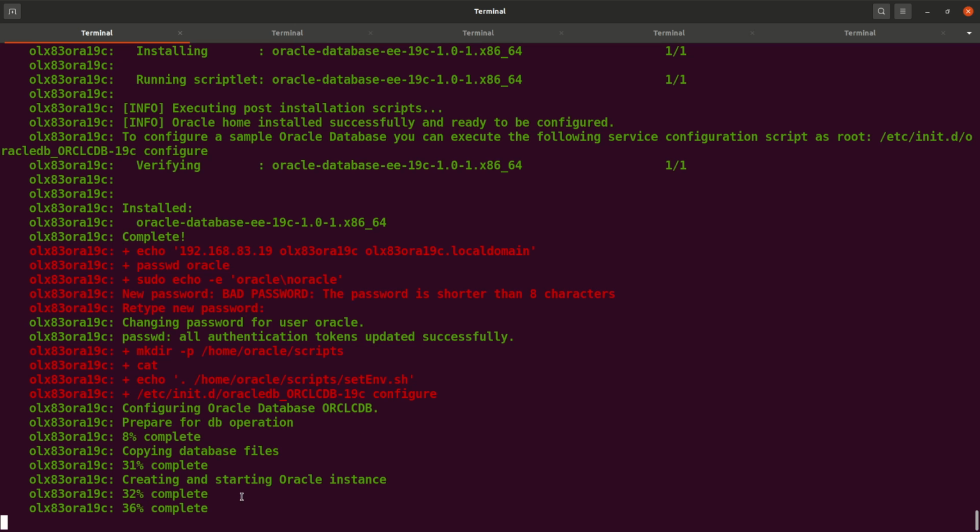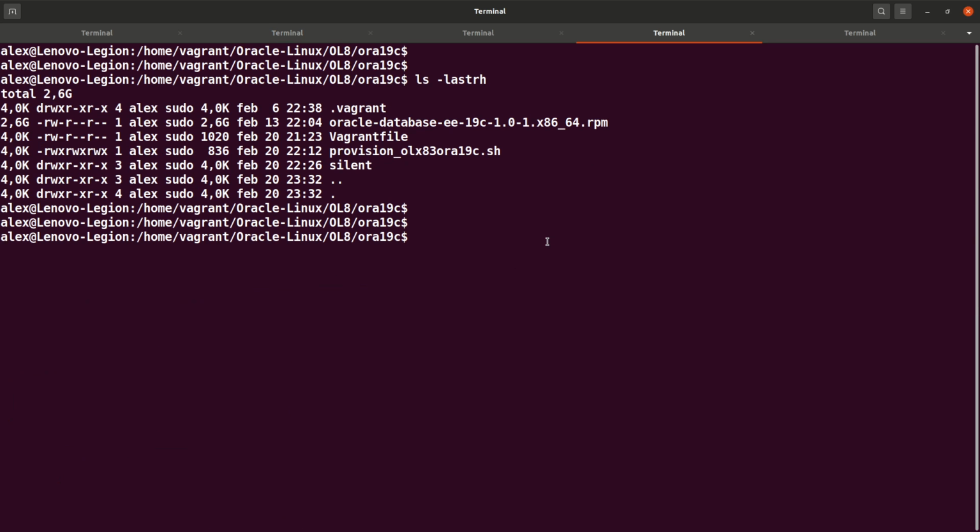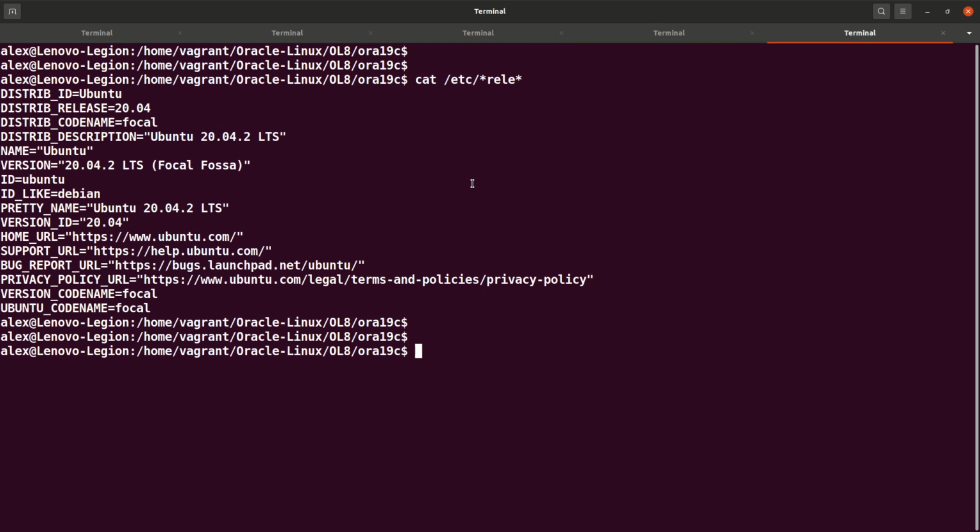36% complete. So as you can see, in the folder where I'm running the vagrant up command, I have the Vagrantfile, the provision shell script, and the Oracle RPM installer. And I want to talk a little bit about the host operating system.